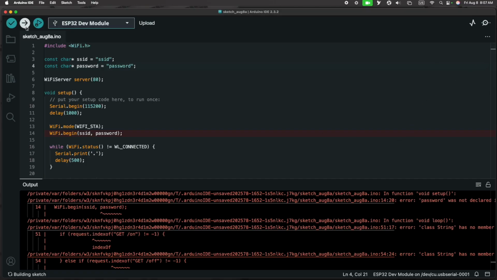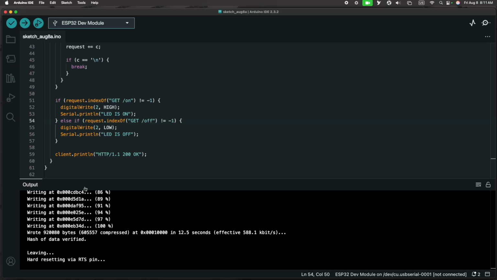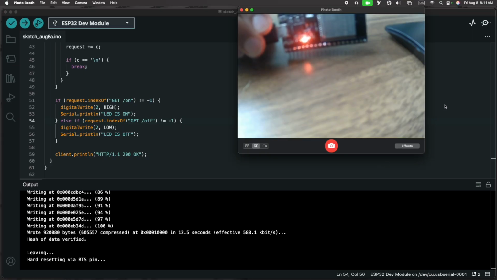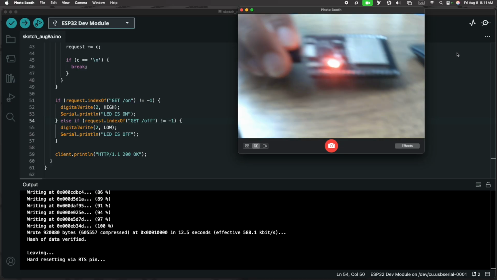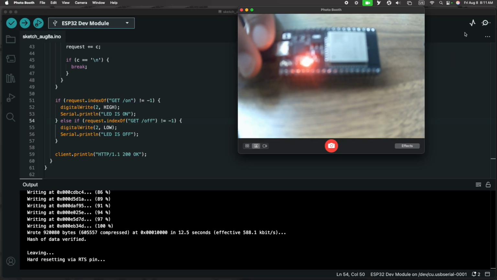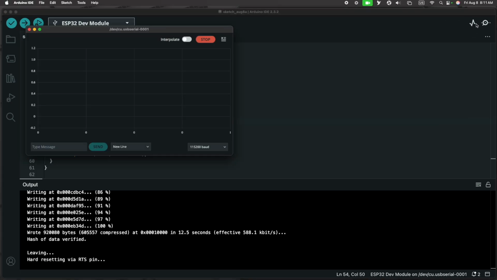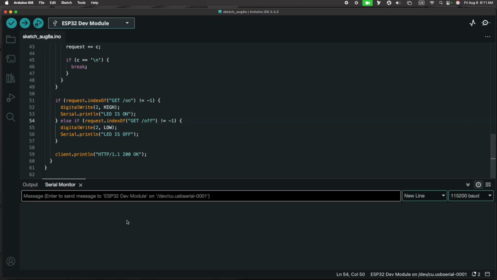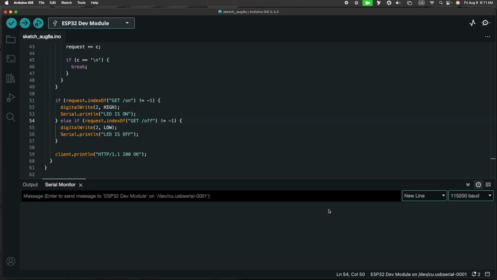And then that should be everything. So now we want to upload. Okay, now that it's done uploading, I'm going to open up the serial monitor. And we're going to want to press reset on the ESP32 in order for it to load.